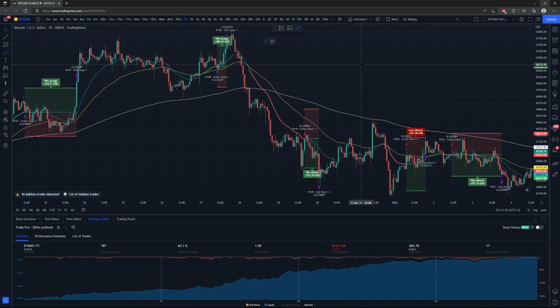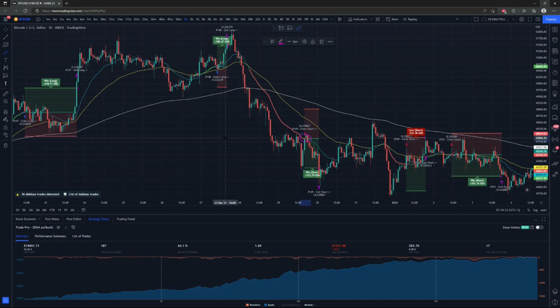Now let's talk about how this is entering into positions. As you can see, this is based on a pullback into the 20-period exponential moving average for an entry. This is only trading with the main trend direction as determined by both the 200-period exponential moving average and also the cross between the 20 and the 50-period exponential moving average. So the 20 crosses below the 50 and price comes below the 200 EMA, then it's going to be looking for the first pullback into the 20 EMA to enter into a short position.